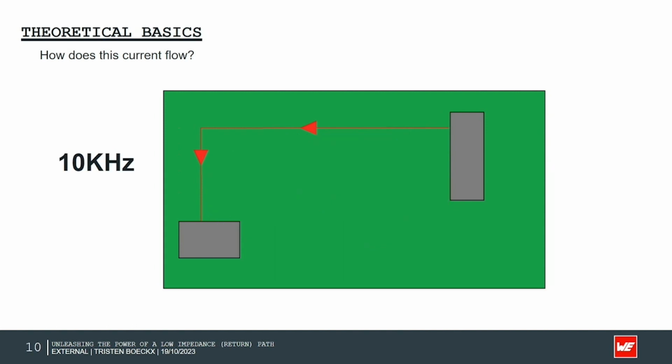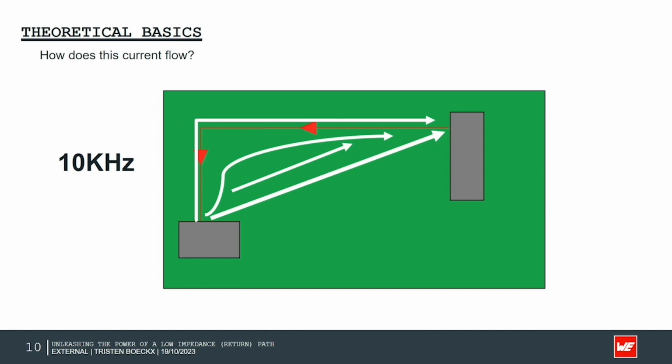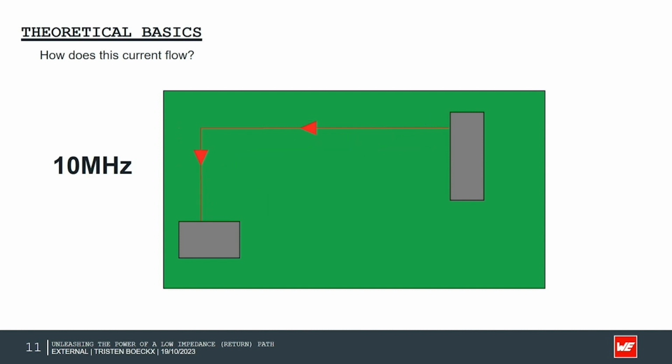Further, when we increase the frequency, we can also see an increase in the return currents flowing below the signal path. This is due to the higher frequency, where the inductive part is showing to be more dominant. The path of the least inductance or impedance is the shortest loop area, and this is of course below the signal trace. At the frequency of 10 MHz and above, we could say that the return currents are almost fully flowing below the signal trace.